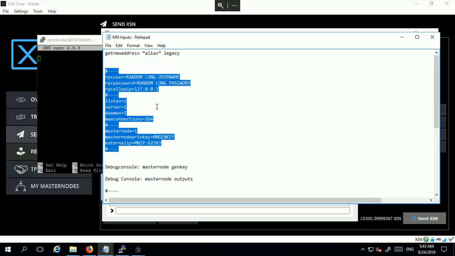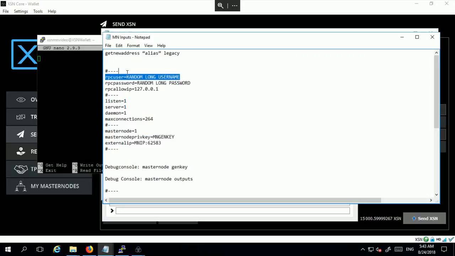But basically what you do here is you'll input a random long username full of numbers, letters, and all that jazz. And yet again, you do the same with the password. A long stream of numbers, letters, whatever, just try and make it as unique as possible. I never use this to log on or what it does, so you can save it or whatever you want to do.